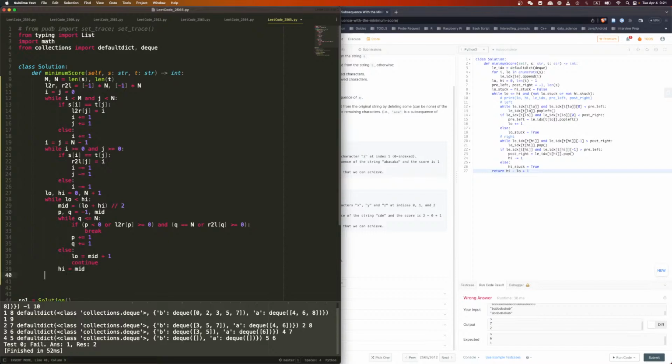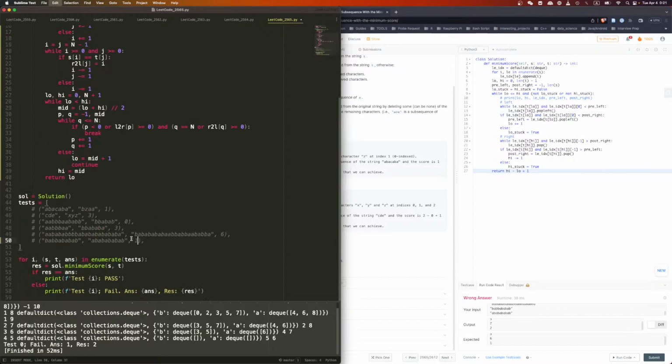And we will end when it comes out. Either low plus equal 1, which means the current doesn't work, or high equals mid. So when we get out, I think low is the smallest one, so we can just return low.